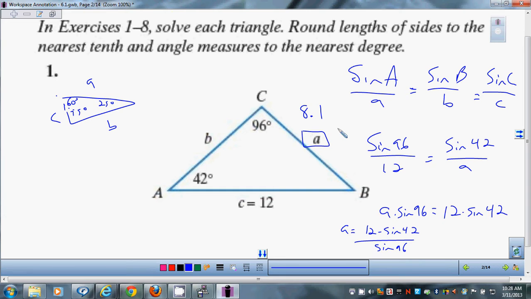Now, when it says solve the triangle, that means we have to find everything that's missing. So what's the easiest thing to find next? Yeah, the angle. And how am I going to find that, Chris? Yeah. They all add up to 180. So what's that going to be? 42? What do we know about isosceles triangles? Wait, I said it backwards. Right. So what's B going to be? If the angles are the same, then the sides are going to be the same. That's the entire basis for the law of sines.